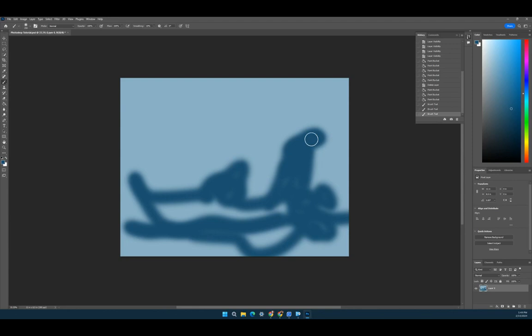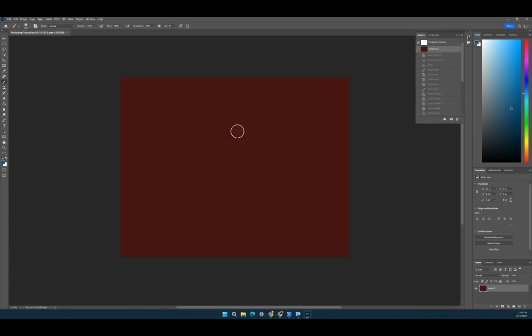So I've got this little guy doing whatever he's doing. Now it looks like somebody's swimming, and I'm just going to keep painting. And I'm like, oh my gosh, what did I do? I don't want to do all this. And I want to go back to where I was. If it's not scrolling back far enough anymore, you can go back to your snapshot and get back where you were.